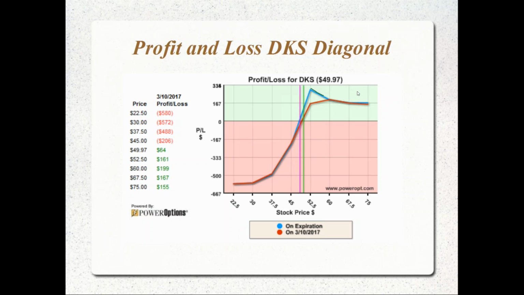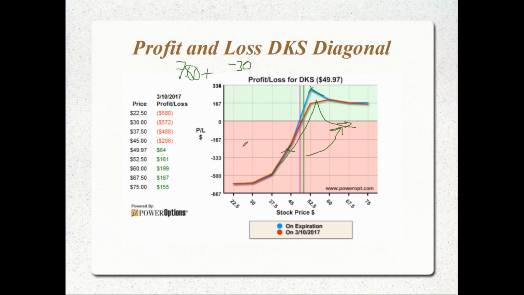If I entered this spread with a debit of $7.80 for whatever reason, okay, what I'd see here is more of a profit and loss chart of what we had with the horizontal. We'd go up, we'd peak, and we'd start to come down, and then we'd level off here. So it's not as extreme as a loss to the upside as the horizontal spread would be, but what you're looking at here is that if you get assigned early because the stock suddenly gaps up and you paid a debit of $7.80, you're assigned early, your broker exercises the long, you get $7.50 back, you're locked into a loss of 30 cents.